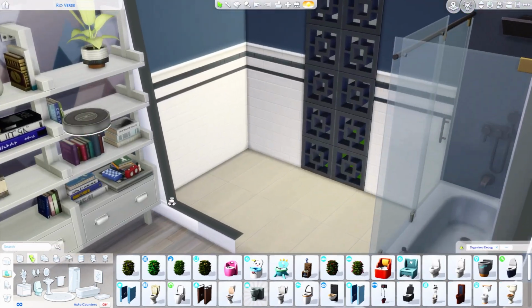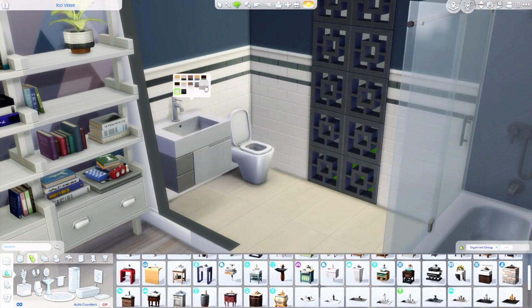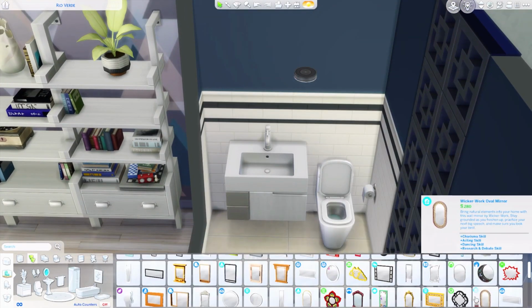And this is one of the two bathrooms. This house has three bedrooms and two bathrooms, so there's a full bathroom downstairs in here, and there's another full bathroom upstairs with the bedrooms.